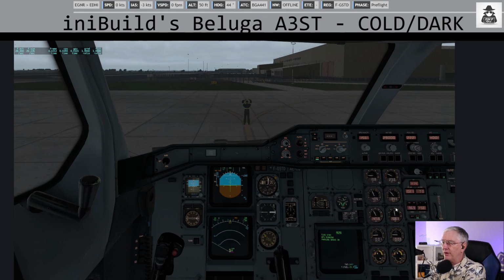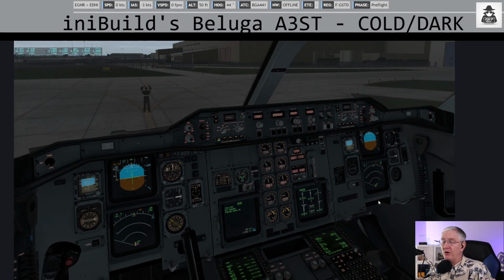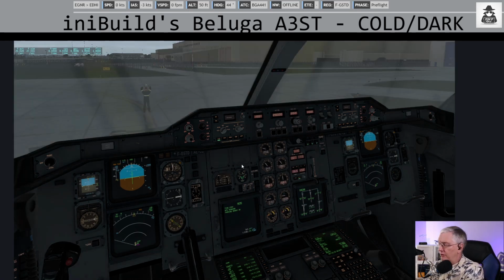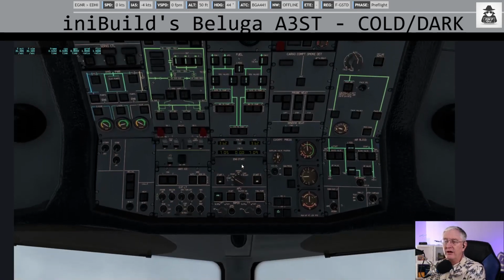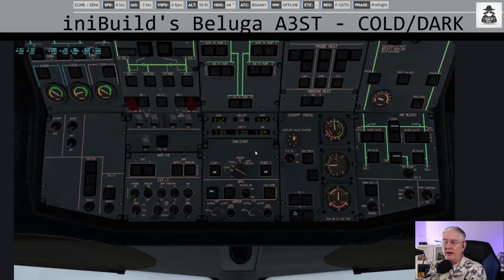Okay, engine number 1 is starting up really good. We've turned on our window heat, our probe heat. The flash you see of all the monitors here on the left side of the airplane, that is the airplane switching over from the generator on the APU. The left side of the airplane is now being powered by the generators on the left engine. The same thing happened over on the right side when we started up engine number 2. And we've got 2 good starts on our engines.